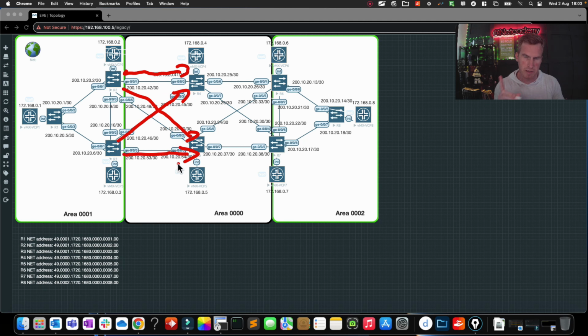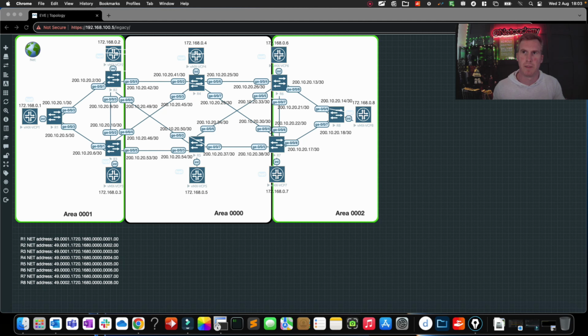Now that might sound like the same thing, but what is different is that these routers here, they will not then send back an advertisement back to here, or this won't then do the advertisement back to there. Okay, so it's allowing this capability to limit that flooding of these updates throughout the entire network.